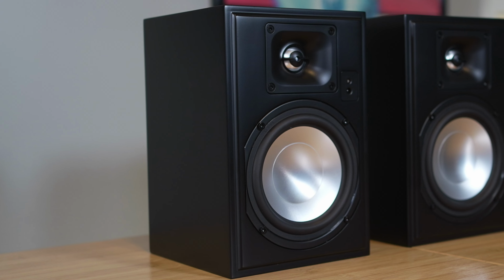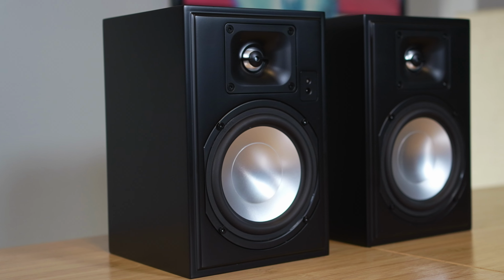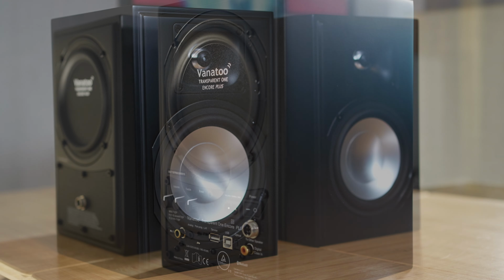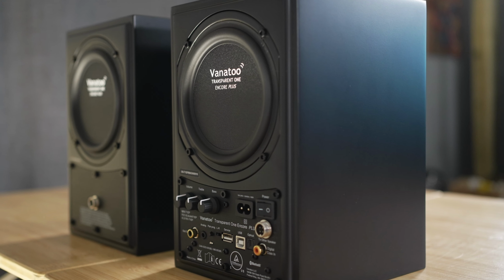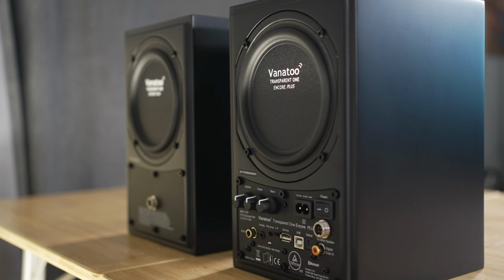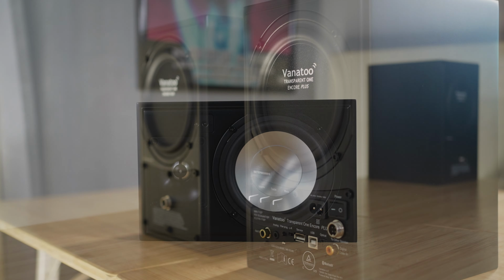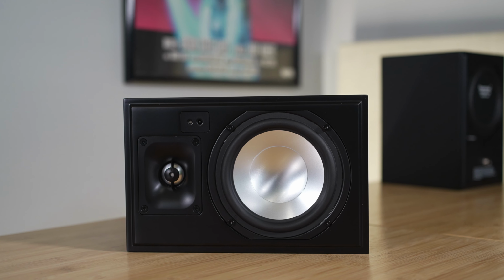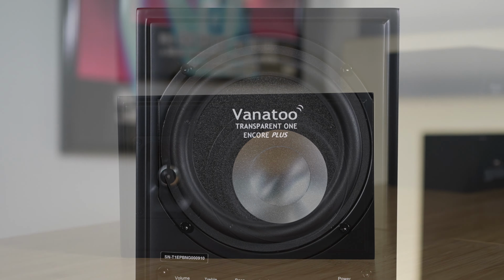Now, if you're sitting pretty far away from these speakers, you will need to tow them in a little bit, but if you're pretty close, I would say within, I don't know, 6 feet or so, you don't really have to tow them in. I think they do a good job just reaching you and having the image locked on center when it's supposed to be, or things moving left or right or up or down, because they do such a good job imaging, especially compared to the Canto Tux.